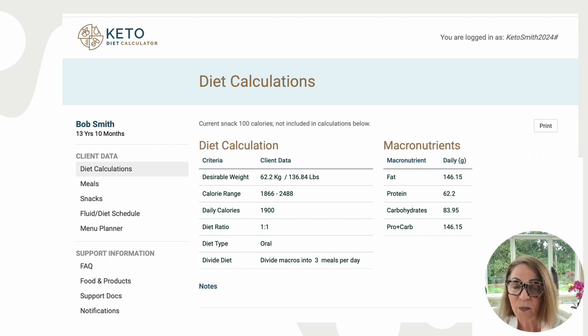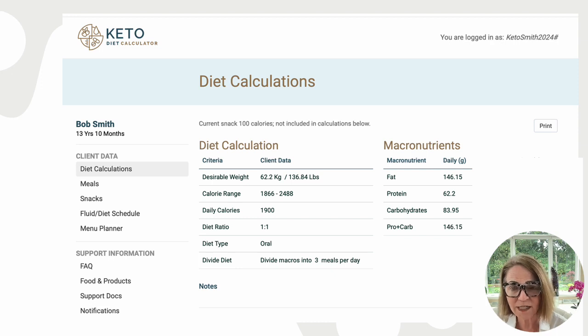Same amount. But then the protein and carbohydrate separately are shown here. And the nutritionist can override this. We can switch protein to 82, and that would reduce the carbohydrate by 20. So there's some manipulation that can go on here with the macronutrients.